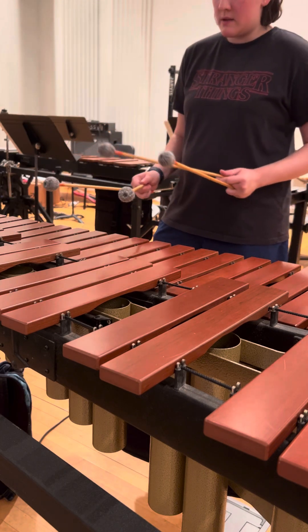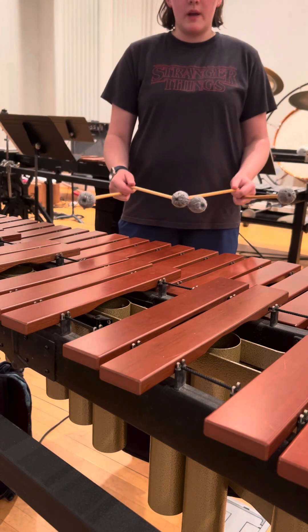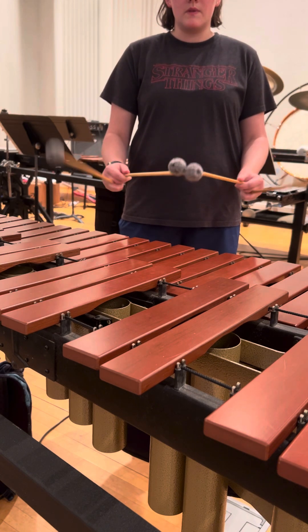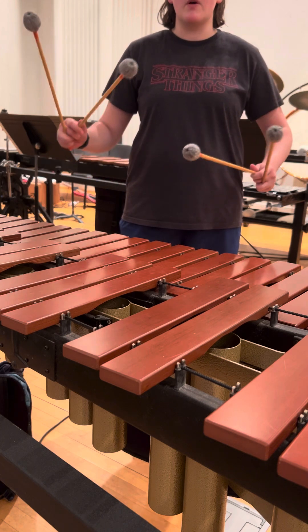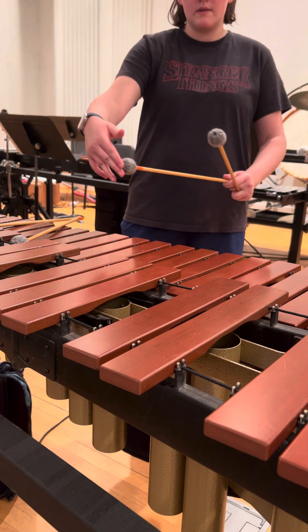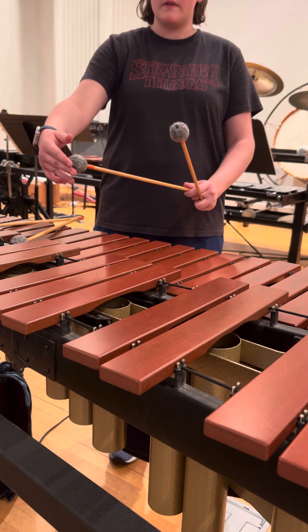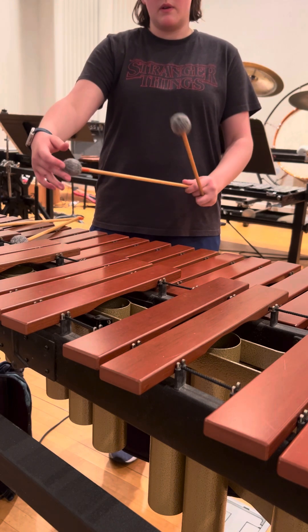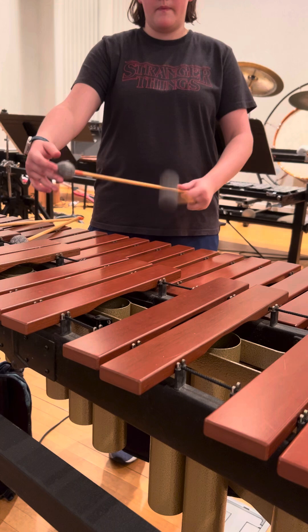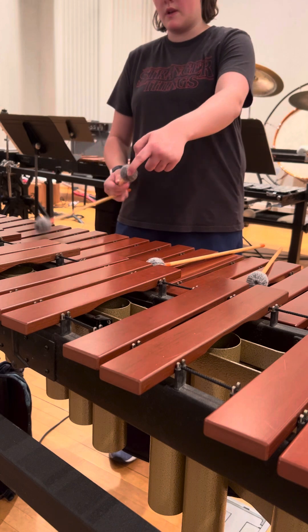When you're holding four mallets and want to work on outsides only, I like to do what's called the butterfly method. You can cross your two inner mallets and use them to kind of rotate around, because the motion of your outside mallet is going to work the same way — you use your inside mallet as your axis and rotate around. Same thing with this hand: use this as an axis and rotate around.